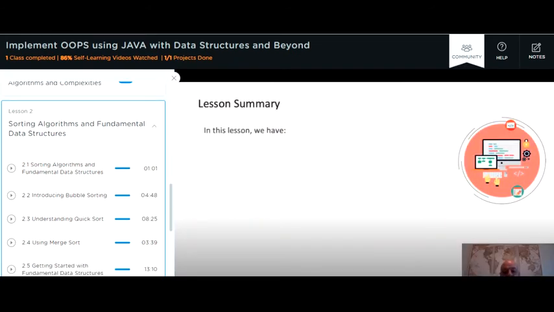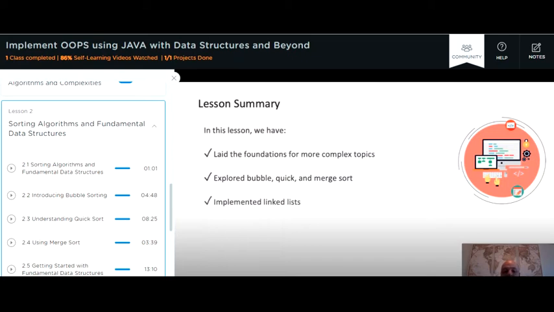In this lesson, we laid the foundations for the more complex upcoming topics. In the first few topics, we saw how a simple problem such as sorting can have many solutions, all with different performance properties. We explored 3 main implementations, which were bubble, quick, and merge sort. In later topics, we introduced data structures and studied various implementations and use cases of linked lists, queues, and stacks. We also saw how some data structures can be used as building blocks to build more complex ones on top. In the next lesson, we will study hash tables and binary trees, 2 important and widely used data structures.